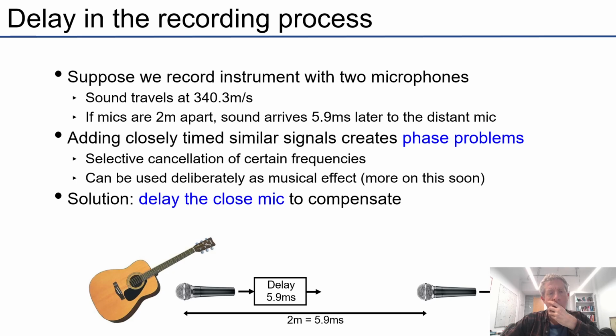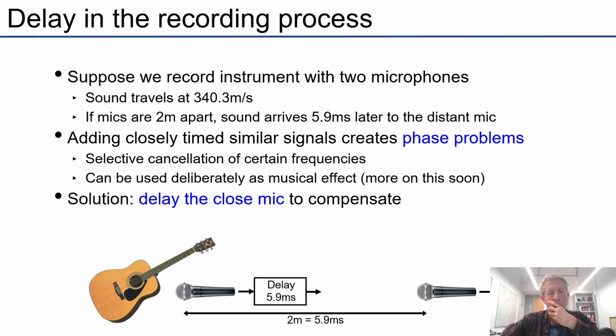Then we have what's known as comb filtering, and I'll probably discuss this in a lot more depth in later lectures. But the idea is, supposing you're recording a musical instrument with 2 microphones, and there are many reasons to do this. It might help you get the timbre you want, a sort of inside microphone and an external microphone. Combined together might allow the sound engineer to control the timbral characteristics of that musical source.